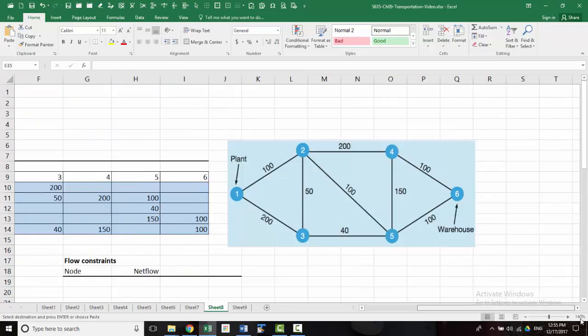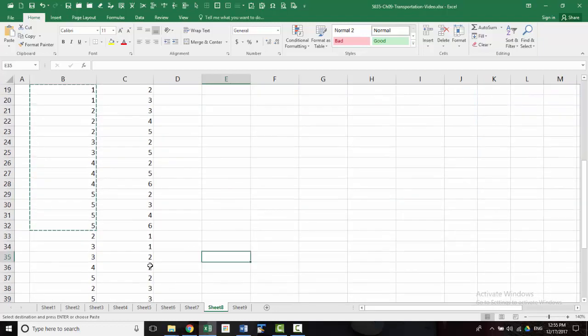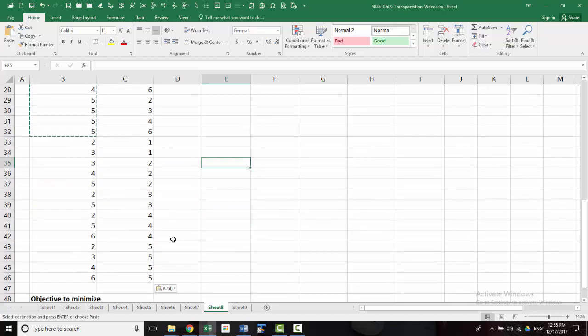1 and 6 have only one way. So you can't have 1 as a destination or 6 as an origin. So you have to come back here, and these two ones must be removed, since 1s are set up as destinations.